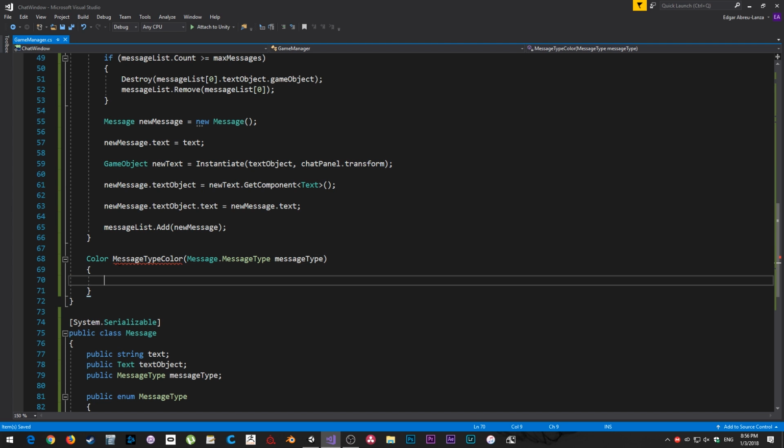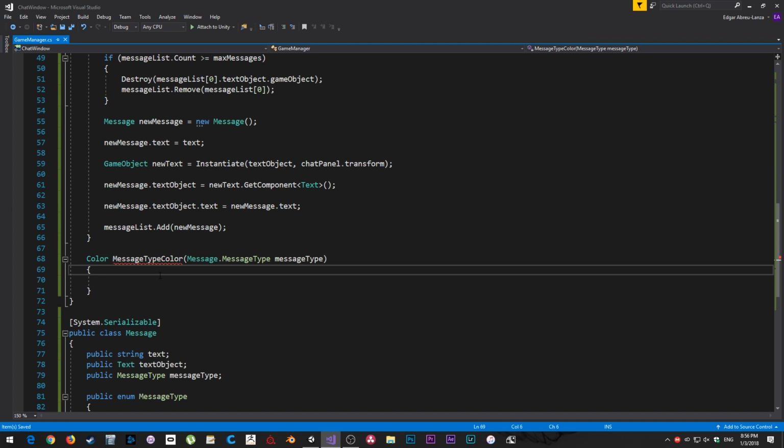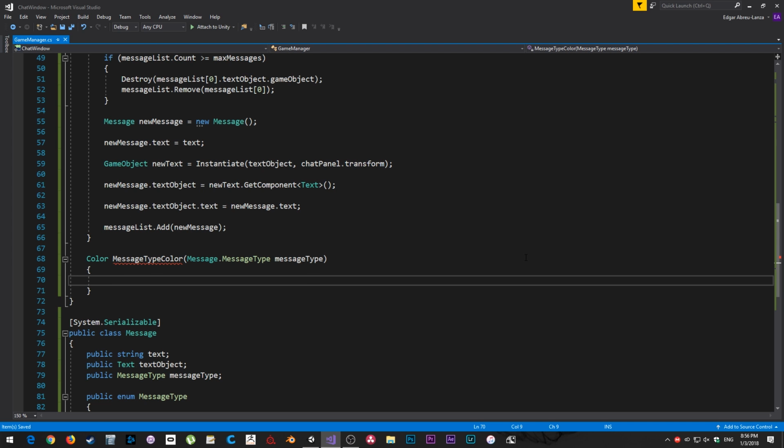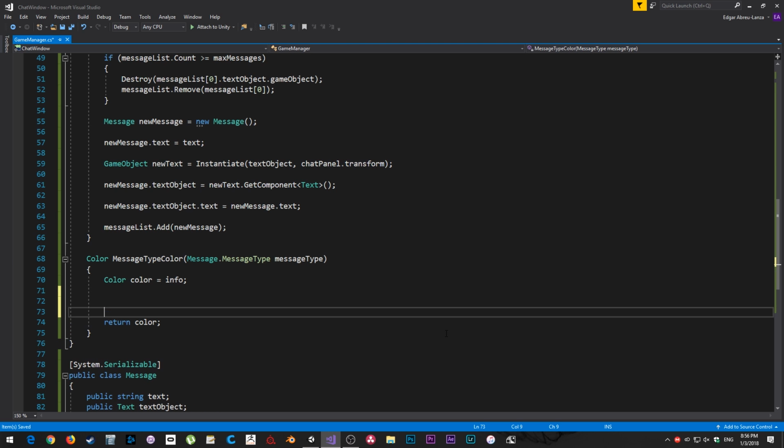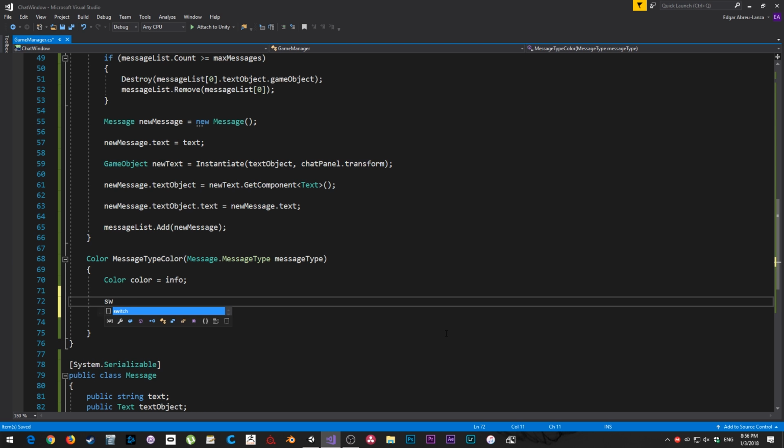Now you can see that the text here is red, and that's because we need to be returning a color. So let's create a color, and let's just call it color. Let's set it equal to info by default. And then we need to return color.